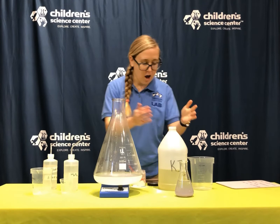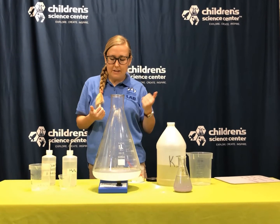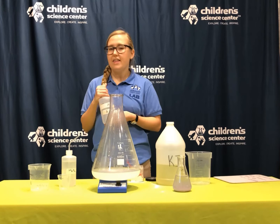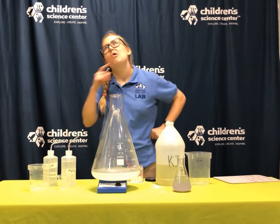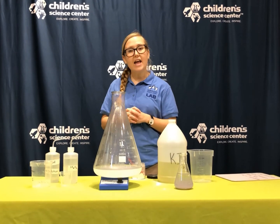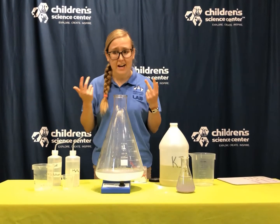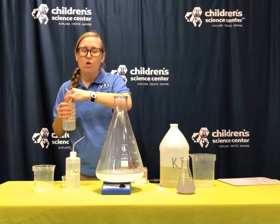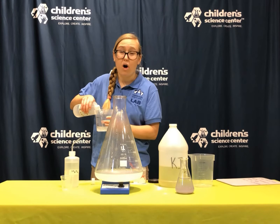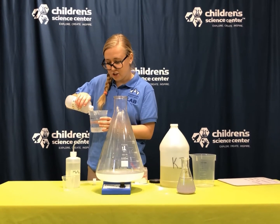Now I have my other ingredients. If I stick these two things together right away, they'll change color. But I want something a little different to happen, so I'm going to switch it up. I have here an ANA solution — that stands for acetic and ascorbic acid. Acetic acid is just vinegar, which you have in your house, and that is an acid on the pH scale. Ascorbic acid is actually just vitamin C. So I mixed up some vitamin C powder, water, and vinegar into here to make a solution. We call something a solution when it is mixed in with water and it has dissolved — for example, if you mix lemonade powder and water, now you have a lemonade solution.